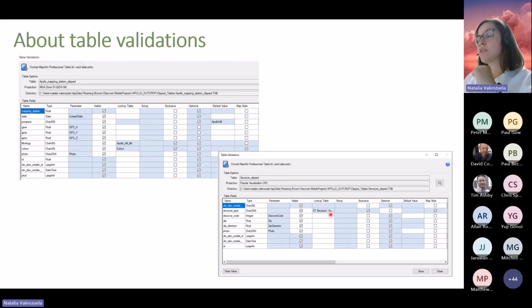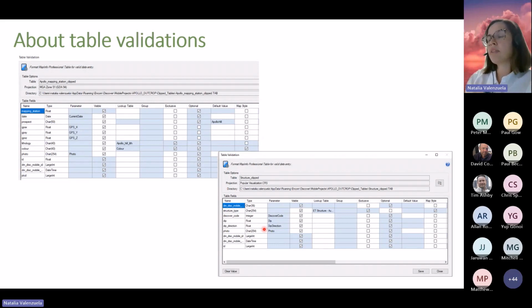It's called Structure Australia for our clients in Australia. The second most important thing is that you tell the system that the dip is going to be a dip, and the dip direction is going to need a dip direction. By doing this, when you open your app, it's going to trigger the compass. If you don't do that, you can still fill the field, but you will need to do it manually.